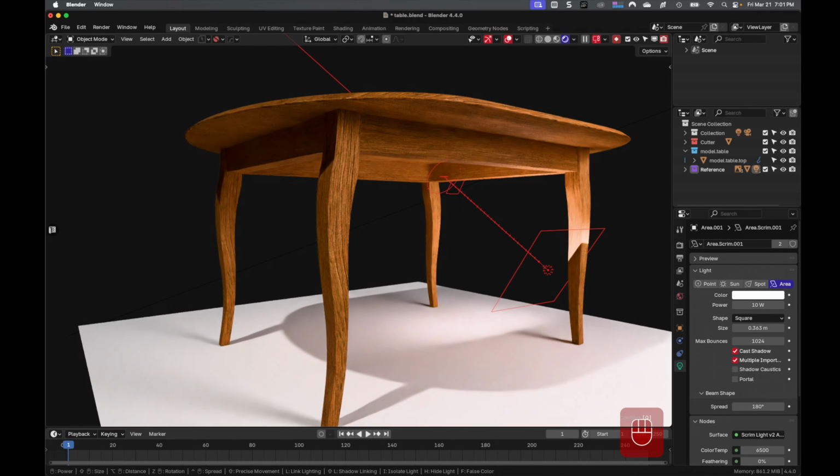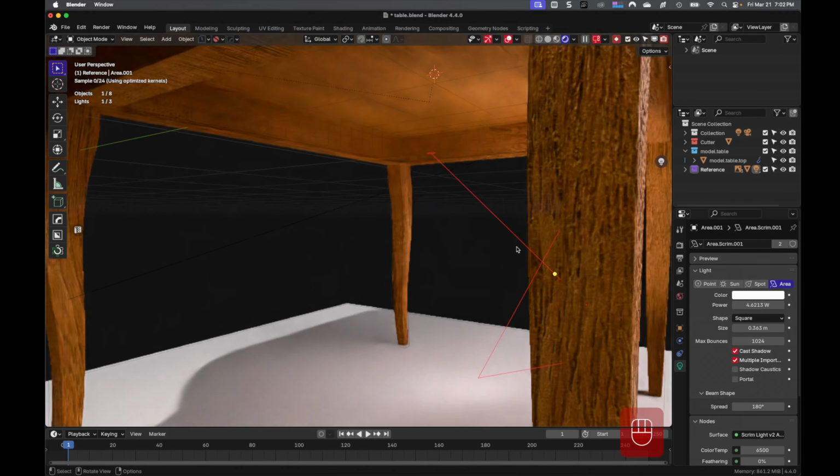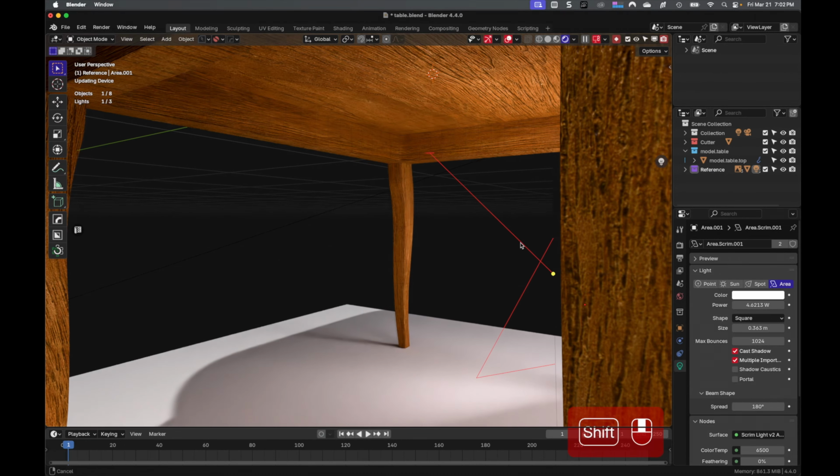Now, for the next version of this, before we add the chairs and that sort of thing in, I'm probably going to dial back the displacement on this and scale down the wood grain a little bit so it's just a little smaller. But other than that, this is the process to do this.